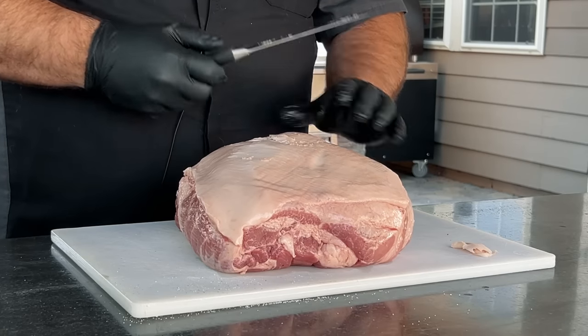Today I want to show you how I recommend people do it when they're just starting out. The prep for this is actually super, super simple. All we need to do is take this butt out of the bag. We're not gonna wash it off, we're not gonna clean it off — we're gonna check for anything we need to trim off, like things hanging off or really massive amounts of fat on the outside. But we're pretty much gonna let this thing run as it is.